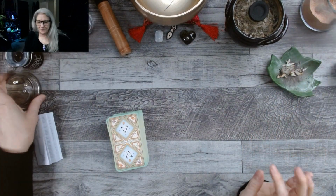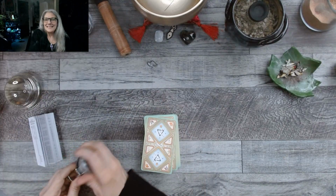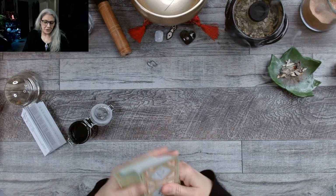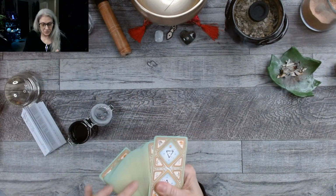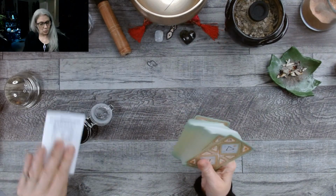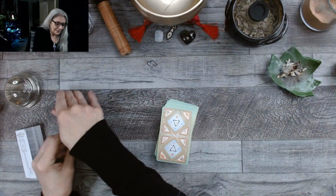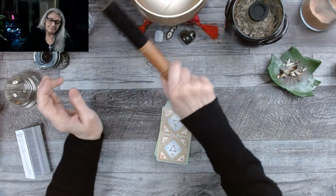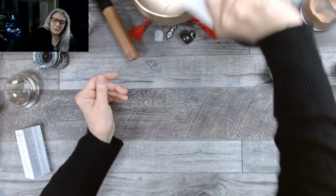I think I'm going to keep my magnifying glass close to hand and my eclipse-charged ocean water. By water and earth, may you be blessed and made whole. Oops, it already soaked some up on the side there. Whoopsie. And by the sound of the bell, may the spirit awaken.